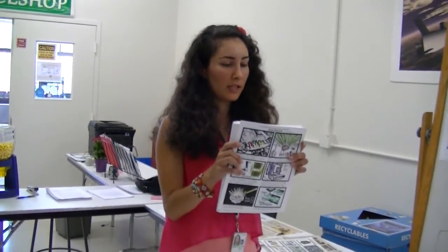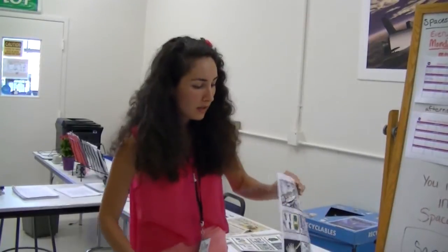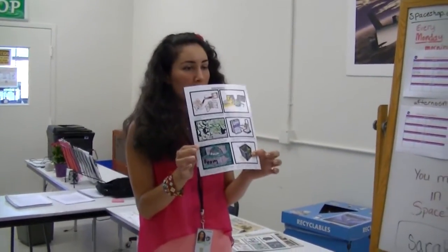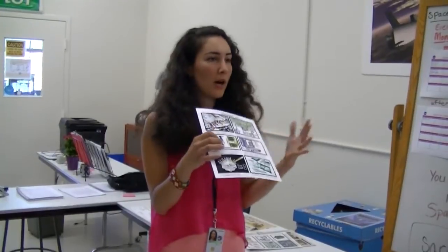And what I've created here, you guys can pass this around and take one, is one workflow. You can imagine there are infinite workflows. There are 8 different machines that we offer training classes for and allow students to use. You can imagine if you combine these 8 machines in infinite ways, what could you make? So here's one workflow to make a small sat or a CubeSat. And the story is a comic, and it goes one by one how you can use one of each machine in there to make a part of this CubeSat.